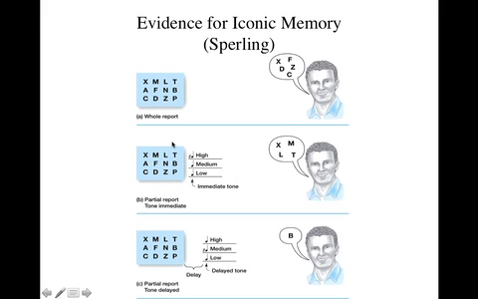What this suggests is that the entire stimulus is available in memory, and then when given the cue, because remember, the stimulus is gone, you're told which thing to report. The idea is that people are able to read off any individual line that they're told to read off, which suggests that the whole stimulus is held in memory for a brief amount of time.